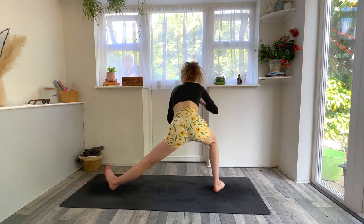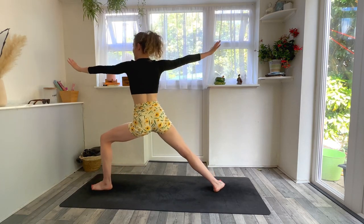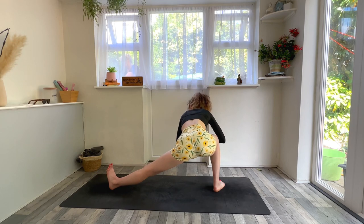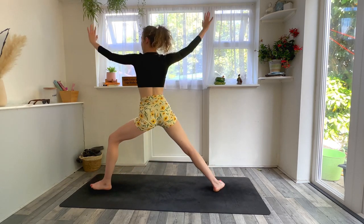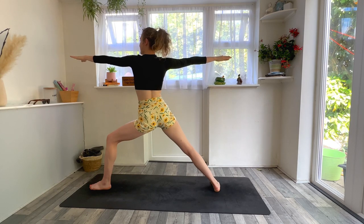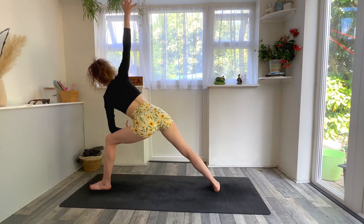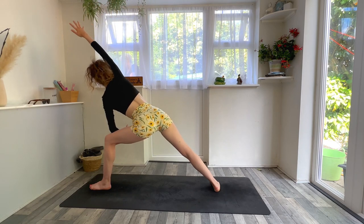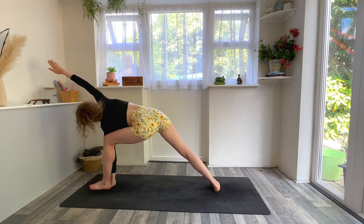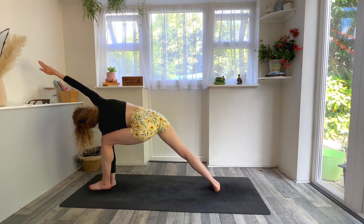Inhale, bend the knee, side lunge. Exhale, warrior two. Last time, inhale, bend and lift. Exhale, warrior two. Hold warrior two, inhale. Exhale, your side angle, either forearm to thigh, arm to sky or over the ear, or that left hand can come to the floor or maybe a block. Bend into it, press through the feet, slow the breath.